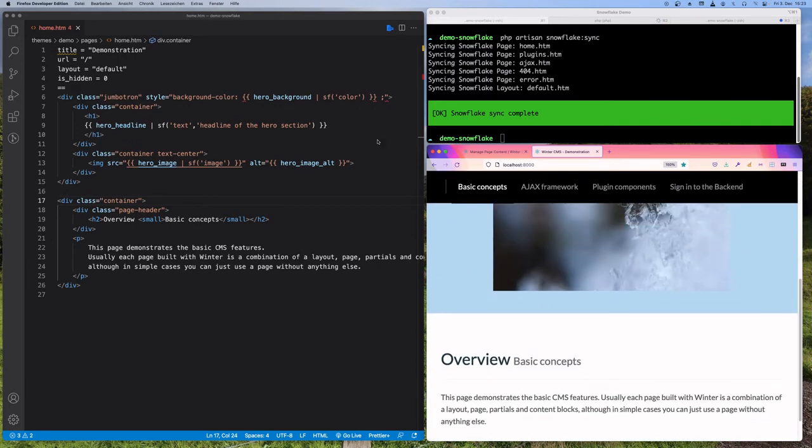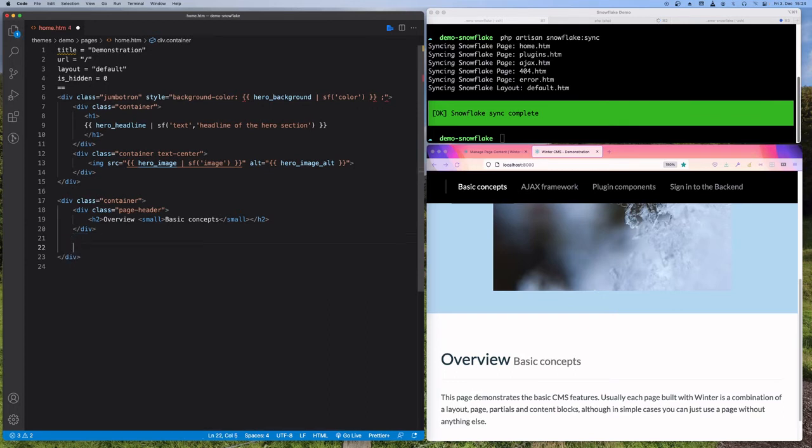Here we are. Right. I remove this and I add my twig tags, and this time it's not the hero section, it's the overview, and I call this overview body.